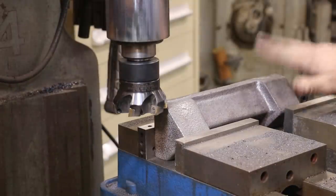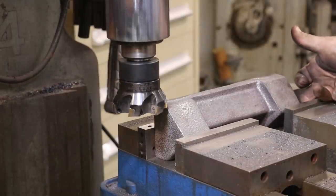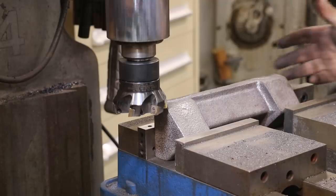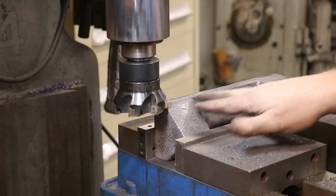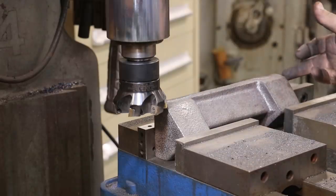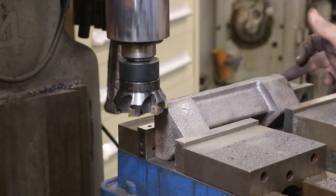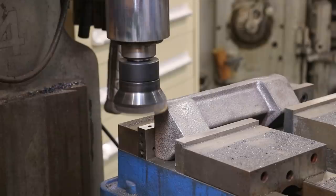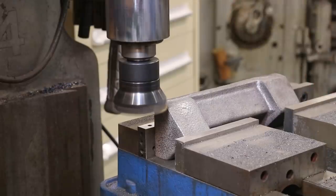Back over to the vertical mill now. I've got it turned up where it's basically sitting on that bottom we just did and up against the fixed jaw back here with the other machine surface. This should give us a parallel cut. I'm not so much worried about being square — well, I am worried about being square — but I want it to be parallel to the other side as well, which is why we're doing it this way. I could easily cut it square on the horizontal, but I really wouldn't have any guarantee that they would be parallel to one another. This should make sure we do that.